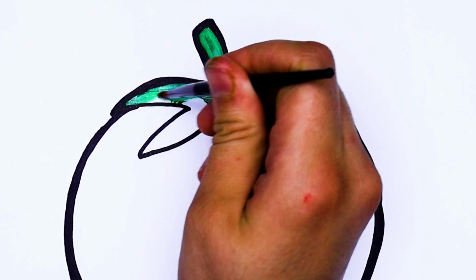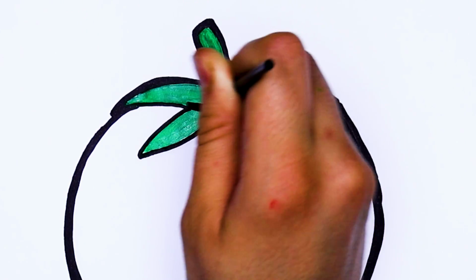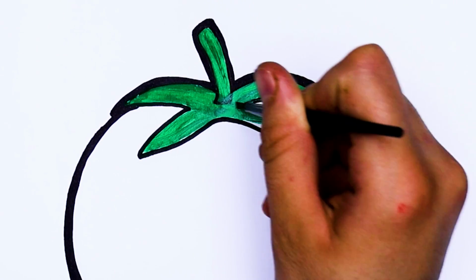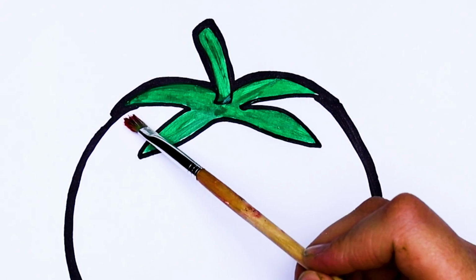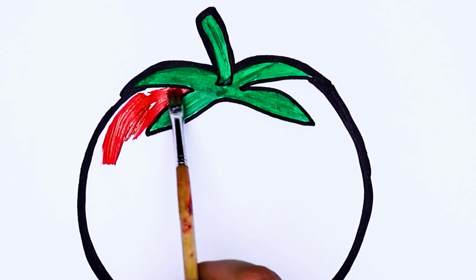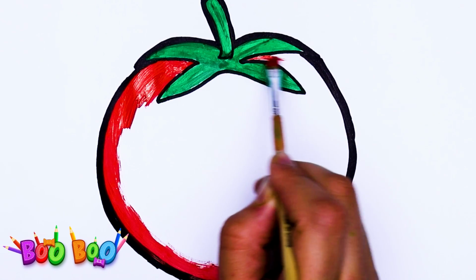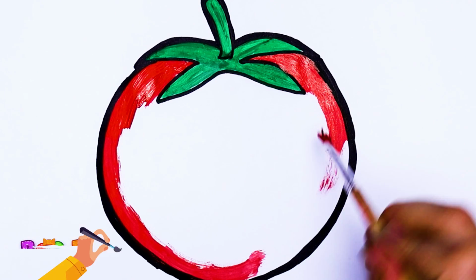We sketched our BooBoo looking great. Now it's time to decorate. Pick your colors, bold or bright. Make BooBoo shine in the light. Red or yellow, green or blue. It's your choice, it's up to you. Color, color with BooBoo, yay! Fill the world with joy today. Brush or marker, it's okay. We bring our BooBoo to life this way.